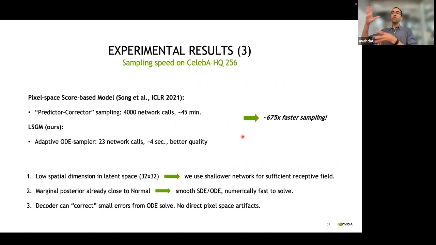And finally, because we're doing everything in the latent space and using a decoder at the end to map the latent variables to data space, if your prior makes mistakes, the decoder can fix some of those mistakes. If there are some perturbations in the latent space because of, for example, numerical errors, your decoder might be a little bit robust to that because you're using a neural network to generate the data eventually. Whereas when you have a diffusion model directly in the data space, any artifacts in sampling will translate to visual artifacts that you will see, because there is no correction module at the end.